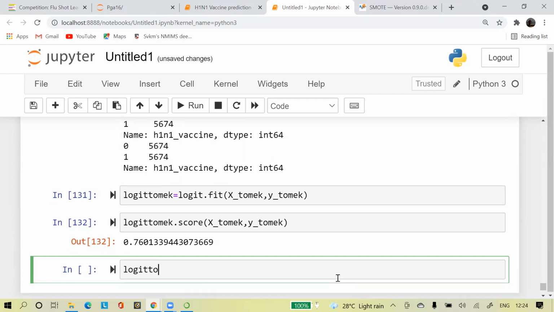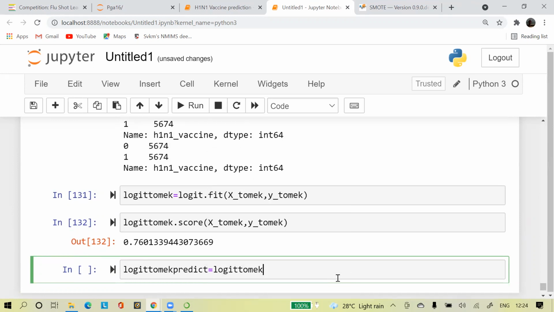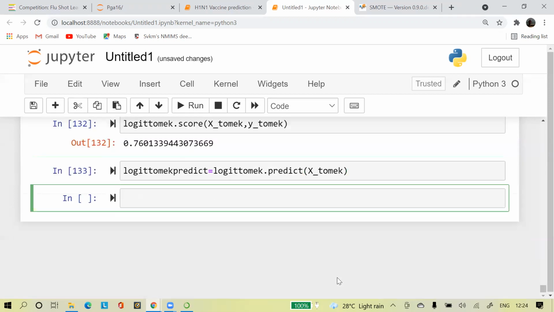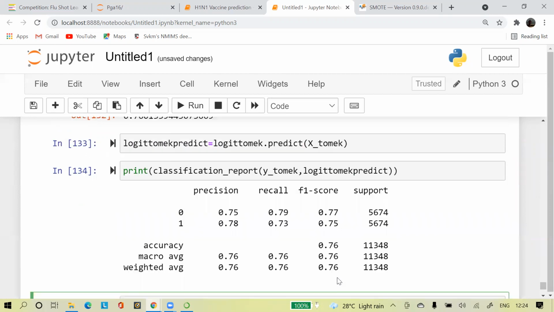logic_tomek_predict is equal to logic_tomek.predict(X_tomek). Print classification_report(Y_tomek, logic_tomek_predict).